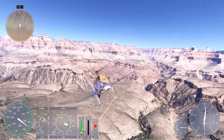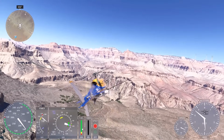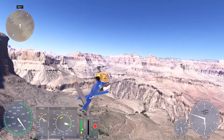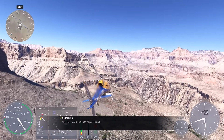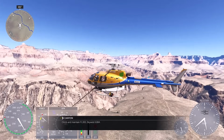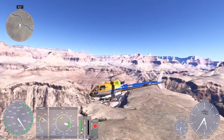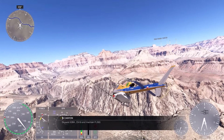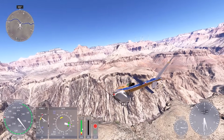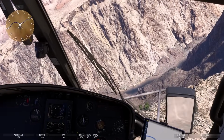It's only near the end. Look at that deep descent. It's only near the end of your training or after you get your pilot's license that you'll actually pursue IFR, or flying without reference to the outside. So we want the scenery to be correct. It's only those who actually take off in airliners that will want the airport to be perfectly accurate, and they'll want certainly the wind and the flight dynamics to be perfectly accurate, and they're not so concerned with the ground.